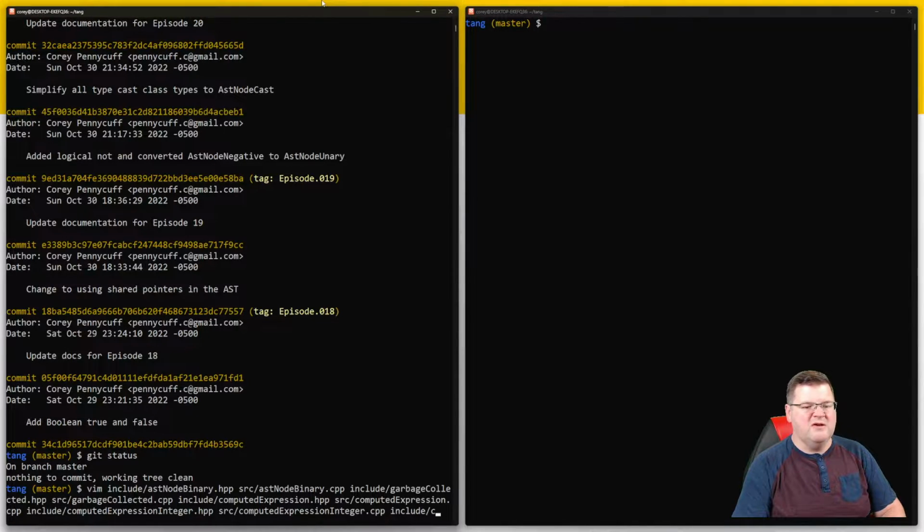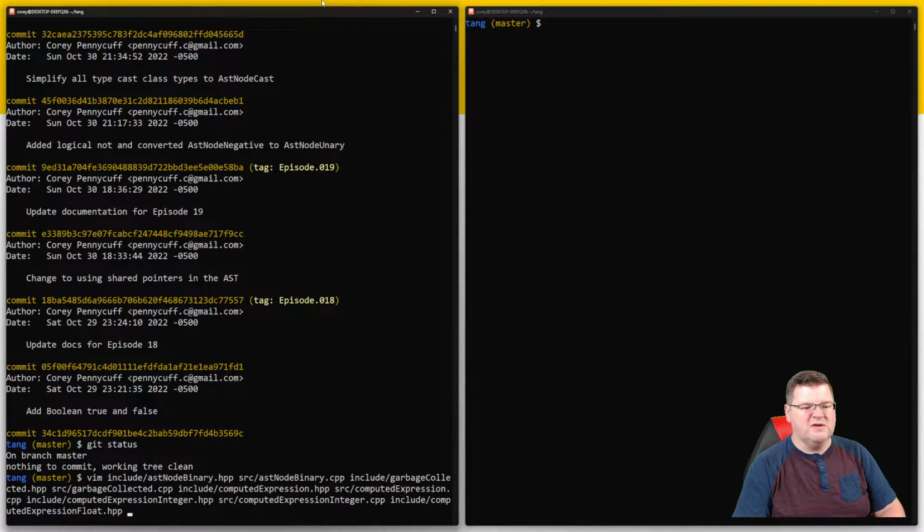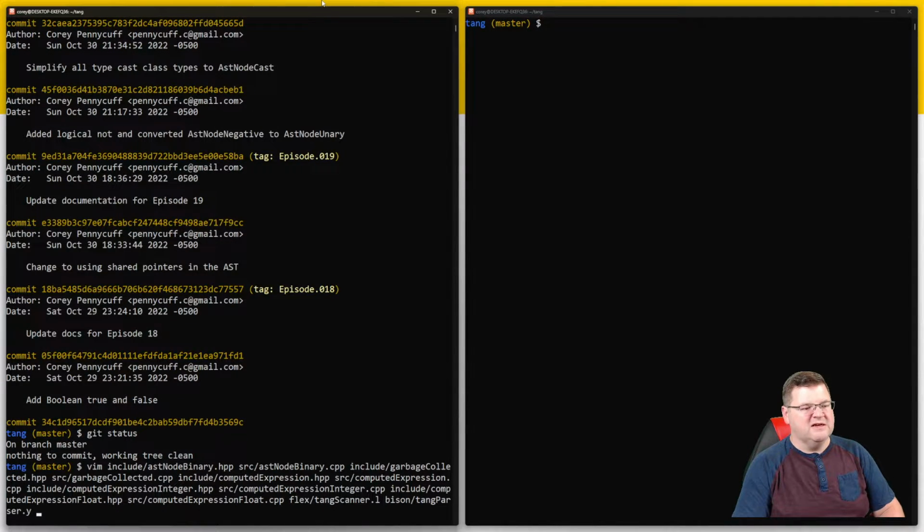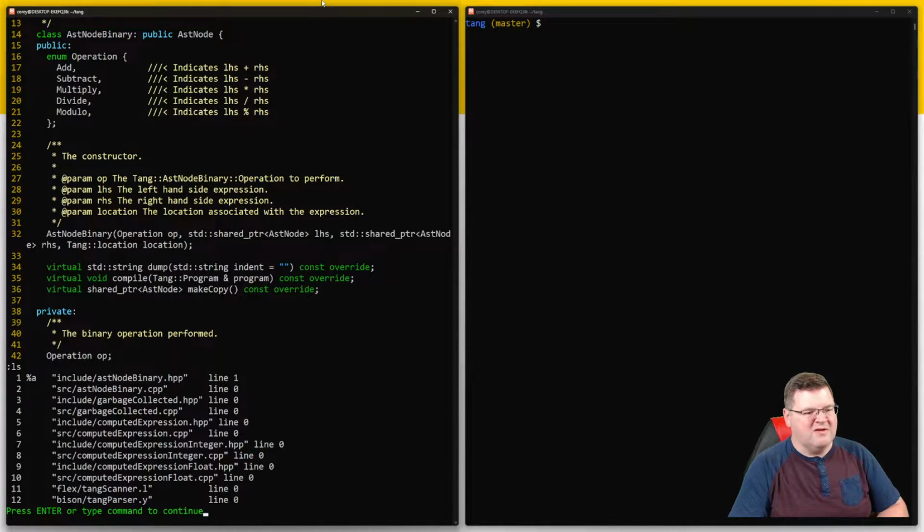And then the include for computed expression float. The source for computed expression float. And we know that we're going to need Flex and Bison. Oh boy, that's a lot of files, but okay. Again, we can look at a buffer list. There we are. There's 12 files there for us to look at.